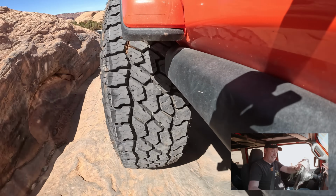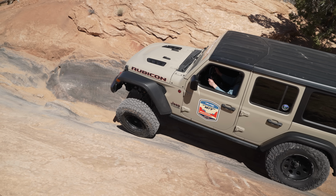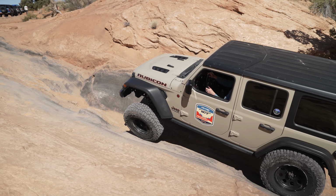So this is kind of a famous part of the trail here. It's a V-notch. It's kind of near where we're going to finish, so it's kind of like the big finale. This isn't really about durability of the sidewall necessarily because it's not sharp. It's very smoothed out, which is characteristic of a lot of the trails here in Moab. But what it is going to do is check the grip in the corners of the tires, and that is why you have the tread wrap all around to the sides. They have modified that on this new AT4W to improve grip in these very types of conditions.